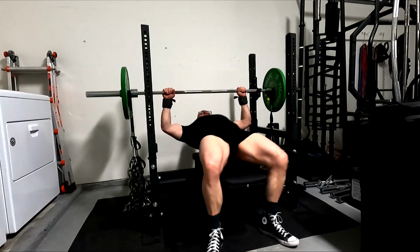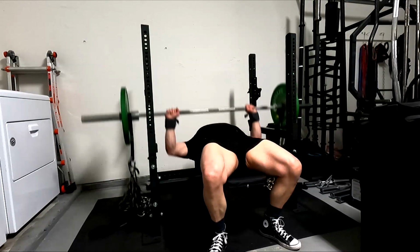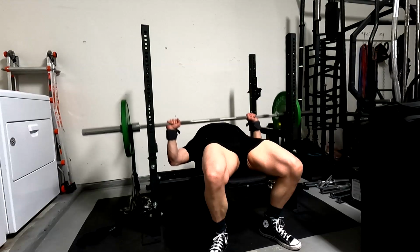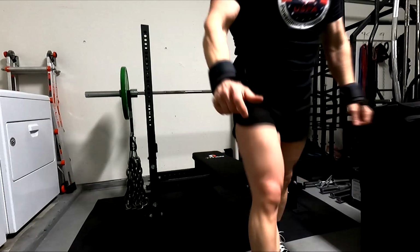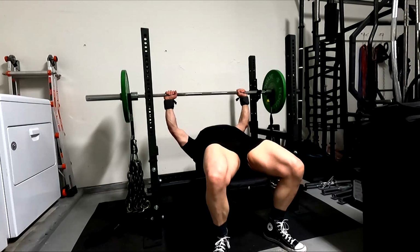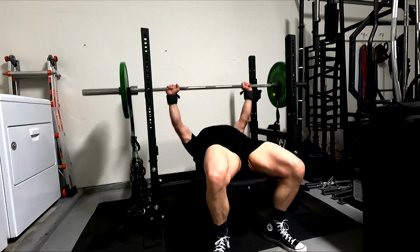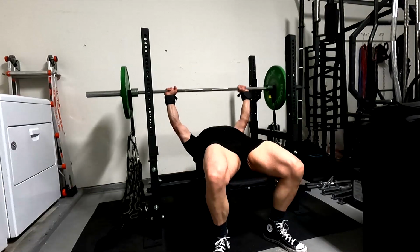I'll probably eventually work waves back in where I rotate grips. But the problem I run into with rotating grips is that with my bands and chains, because I have long arms, the distance is several inches and it completely changes the strength curve. So sometimes if I have perfect tension with the chains on the wider grip, the chains completely lift off the floor on the closed grip. And because my arm length is so long, that's why I'm not as good at benching as I am at deadlifting, just an FYI. But I'm picking the point where I get the most tension at the bottom for now.